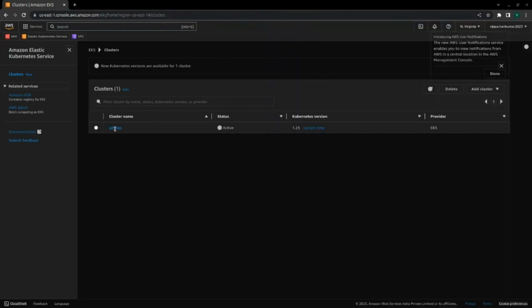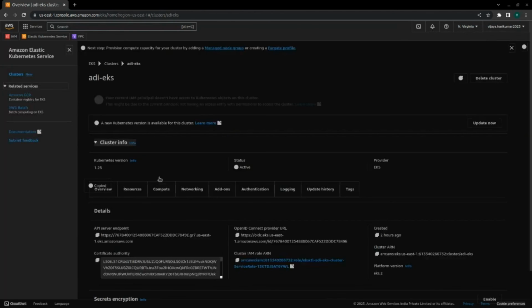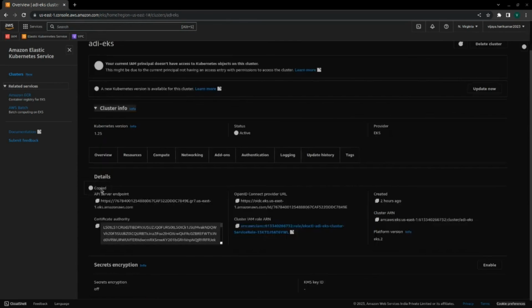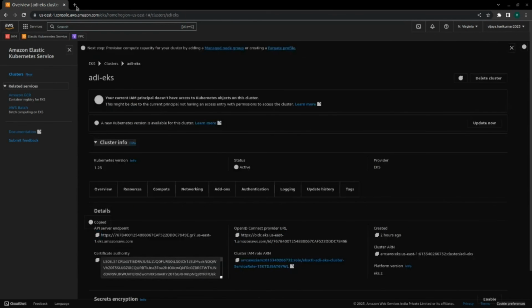Let's go inside and see what's here. Out of curiosity, I actually have to copy this service endpoint. Let's see what happens if I paste it and run this endpoint. Am I able to access that?